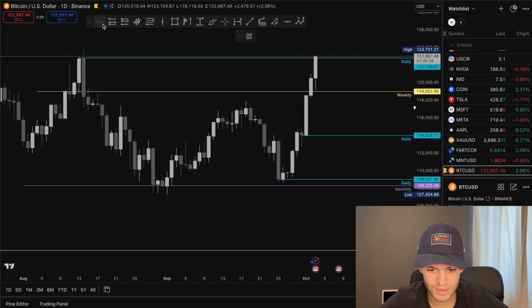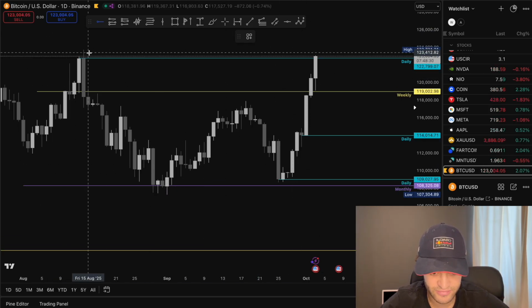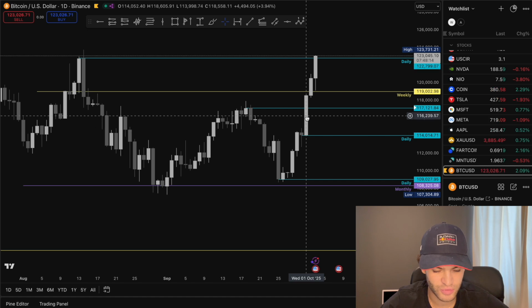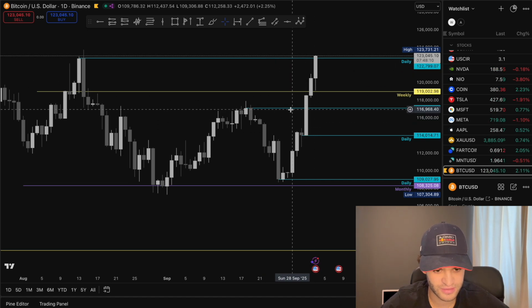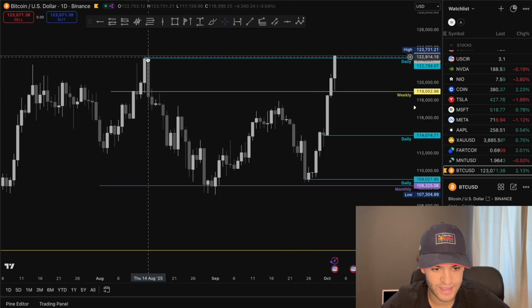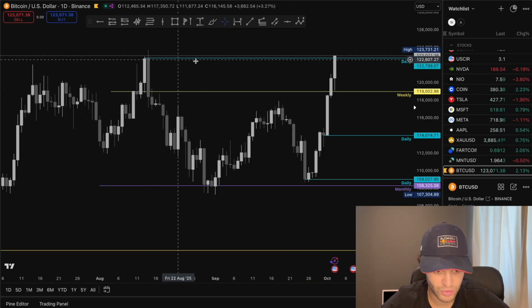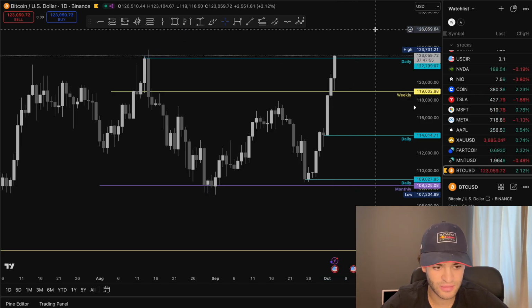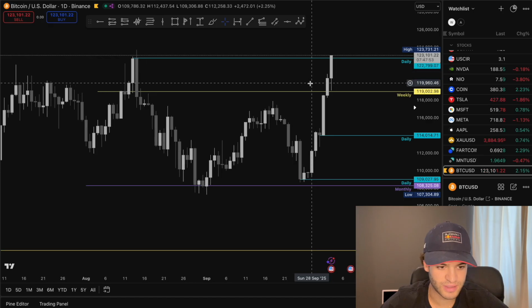There is another one here, as you can see, that has not been touched. And remember, all these levels have not been touched. This is no longer relevant. This used to be a daily level, but look at price action. We already tested it and really blasted through it. So no longer relevant. We only want to keep the levels that have not been touched yet. So this for now we will keep because we might of course flip it into support and bounce. But for now we will keep it.